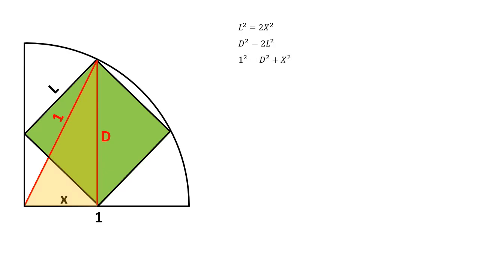The value of d squared we already have expressed in terms of L, and from the first relationship, we can also express the value of x squared in terms of L. Replacing d squared and x squared in the relationship, we obtain the following formula, from where we can deduce that L squared equals 2/5, which represents the area of the square.